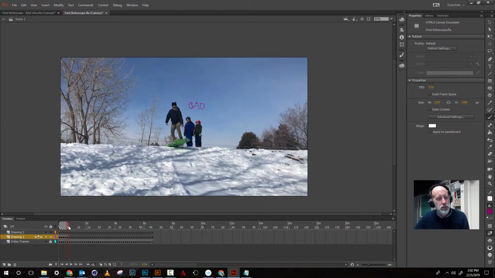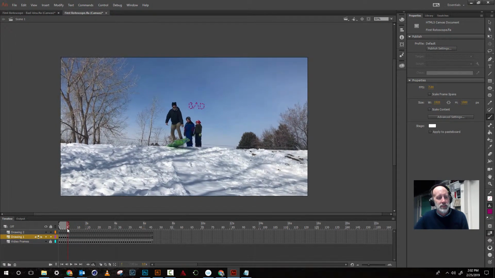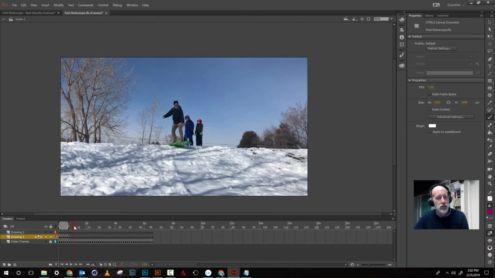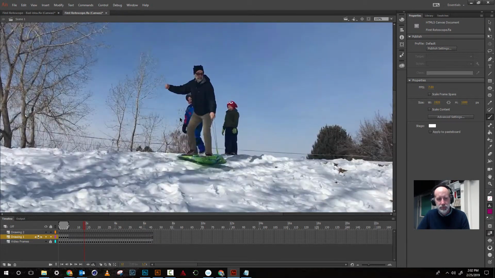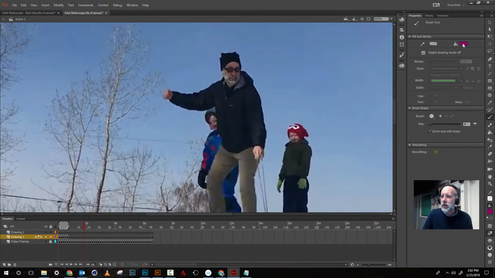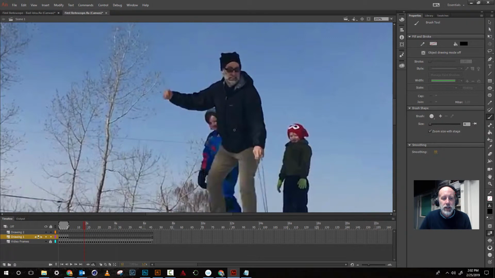Some people are doing like laser beam eyes, so I like that idea. My son is very sweet here, but there's something suspicious about the way that he kind of moves across here. On this frame, we're now going to give him some red eyes, which will eventually shoot out at me. So I'm going to pick a different color here. Choose like regular plain red, like fire engine red.